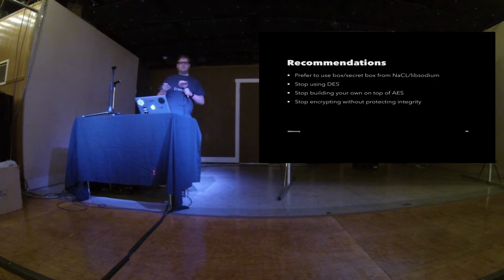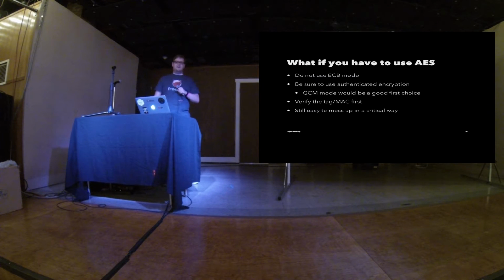So my recommendations: prefer the secretbox constructions from Sodium and Salt. Stop using DES. Really, if you have a system that uses DES, as soon as my talk's done, you should go to your office and ask, "What's our plan for migrating away from this, like this week?" Stop building your own on top of AES if you can. Stop encrypting without protecting the integrity.